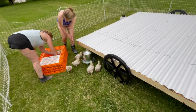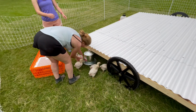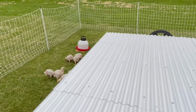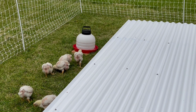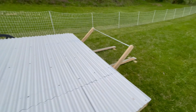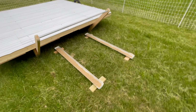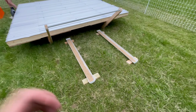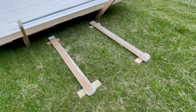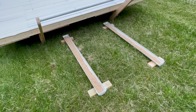So here's what we did. We got a hanging feeder there, and I put one on the other side. I mean, sorry, water. And then we've got this 3-gallon up here that's just flat, sitting out in the yard, wanting to see what they kind of gravitate towards. And we made up a couple feeders. I took a 10-foot PVC pipe, glued some end caps on, cut it in half, and so this is half of what we have. So we've got 4 or 5 foot feeders.